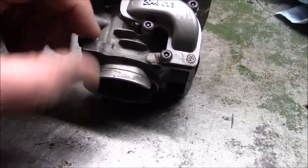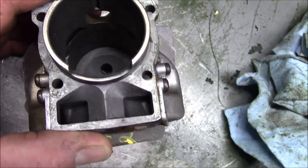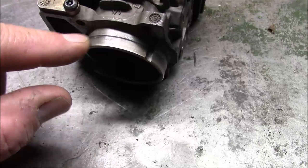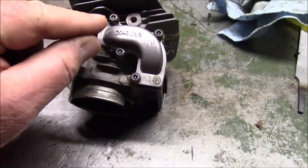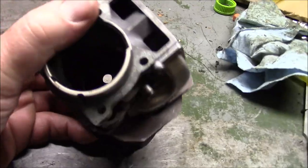Kind of gives you the same kind of reduction in combustion chamber size without taking a lot of material from here. But one of the popular builds that the real professionals do is they actually go in there and cut that squish band to shrink the size of the combustion chamber and then take material off the flange right here to bring the cylinder down. You have to take material off the skirt, otherwise it interferes with the case on the 562s and the new ones as well. And doing that build, of course, you have to adjust the roof or the top side of the transfers entering into the combustion chamber. Or the more you machine the squish band, the more you have to drop the cylinder, right?